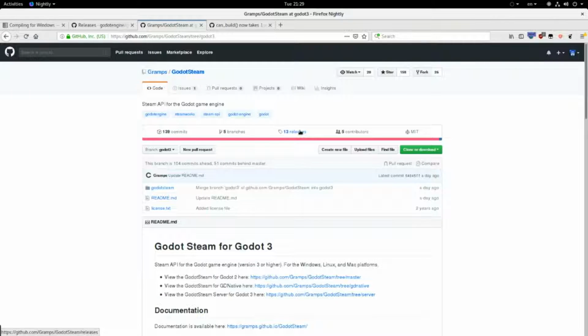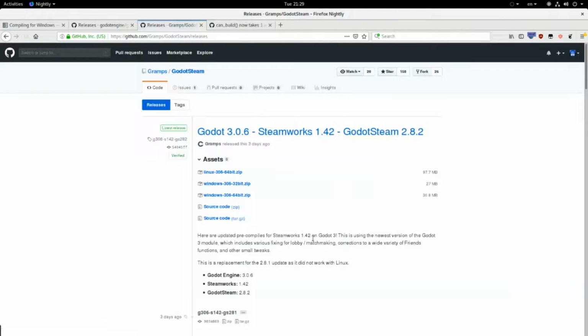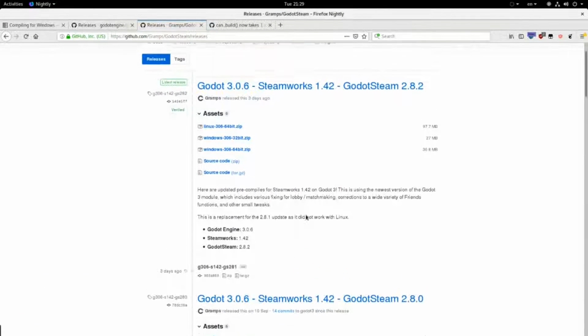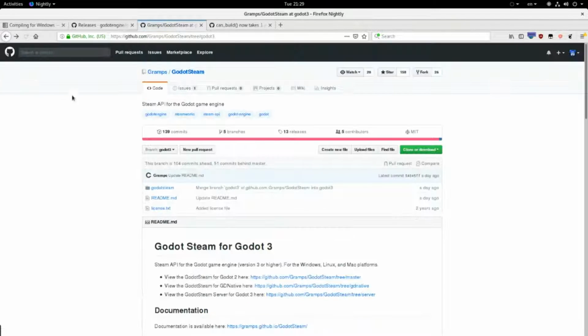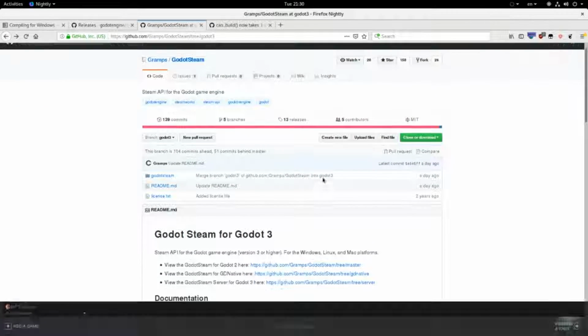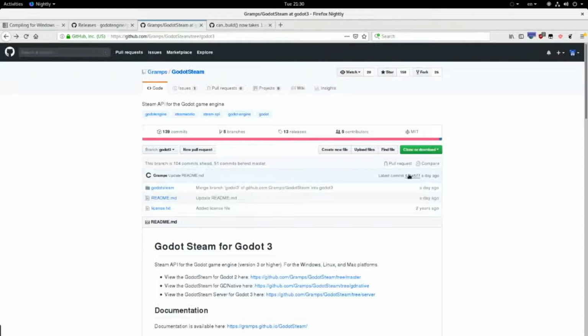Then you just have to, I suppose, is there a release here? Well, you could probably download this too, honestly, just the source code for Godot Steam. That would be safe if you're living on the wild side or you want the nice things that might come with the newest build. Chances are it isn't going to change that much.